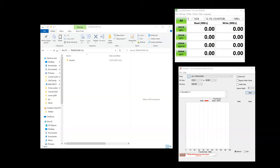Okay, so I've got the Transcend external solid state drive connected up to a USB 3.1 Gen 2 header on the motherboard, also known as USB Type-C. So what we're going to do is just check the speeds.